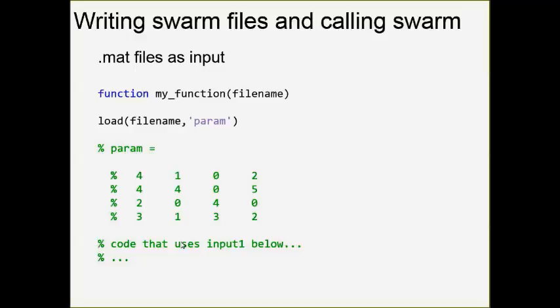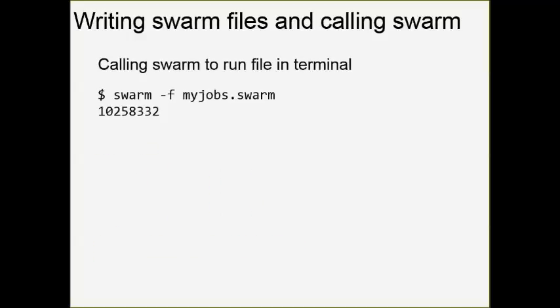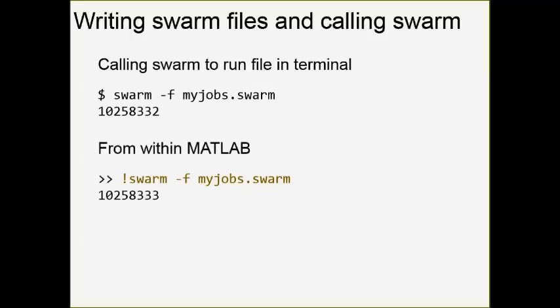I think that's all for writing swarm files. The only thing that's left, you've written the swarm file, that's the hard work. Then you just have to call the swarm file, right? So you can do that in the terminal by saying swarm -f myjobs.swarm, but we don't like the terminal. We're doing everything in MATLAB, right? So you can also do that from within MATLAB, obviously. The same command, you just put a bang in front of it.